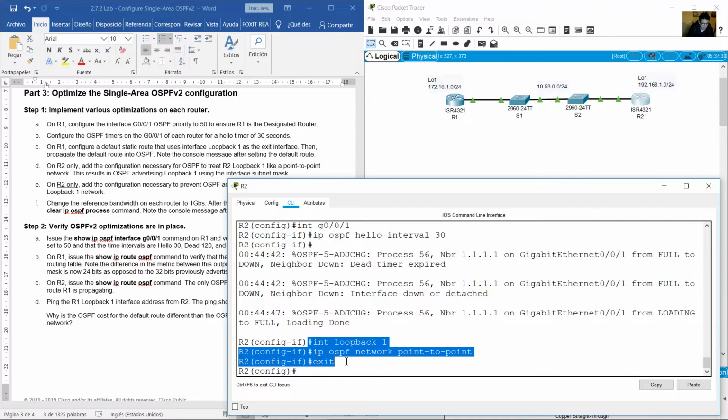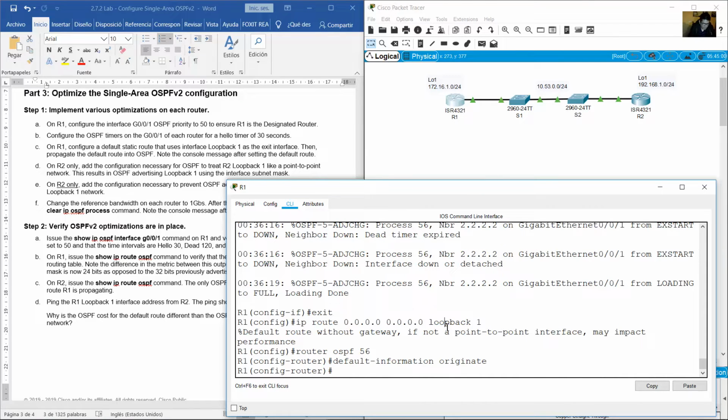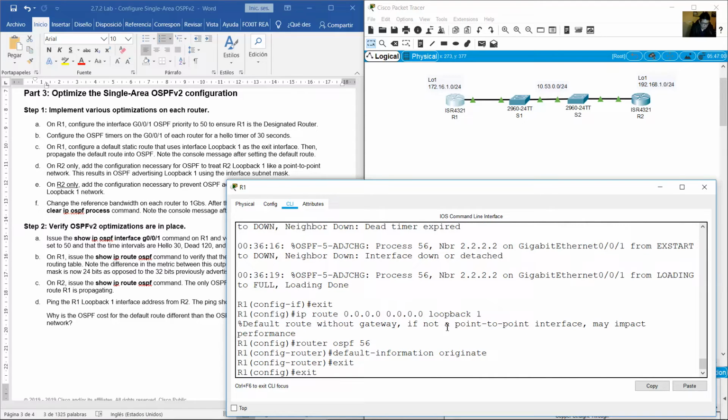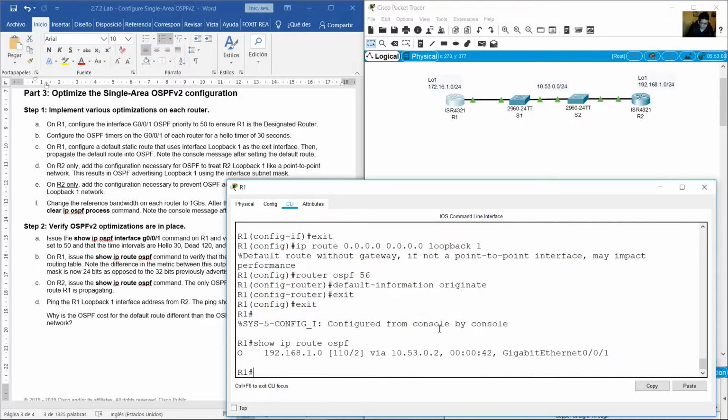Okay, verify this. Go to R1. Exit from router configuration mode, exit from global configuration mode. On privilege exec mode, show IP route OSPF. You will see the network address or subnet address.